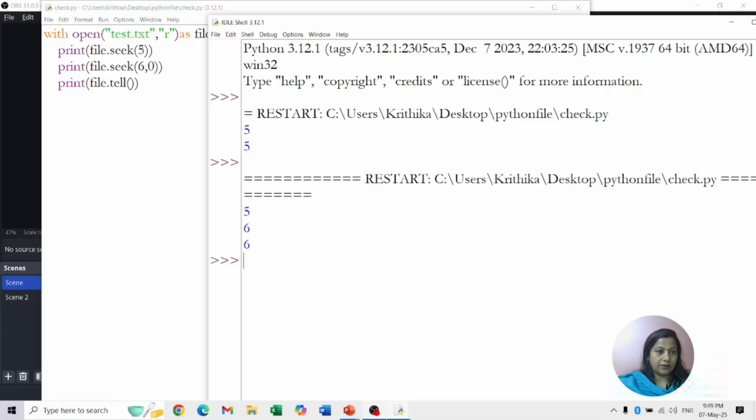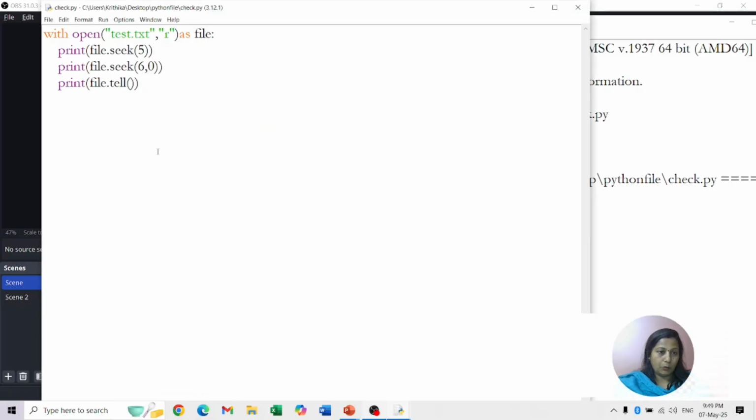Now you will get the answer 5. This 5 is where the file pointer was at the beginning. After that it goes back to the 0 position, and from the 0 position you are moving to the 6th position. Now the cursor will be at the 6th position. The tell function will tell you the current position of the file pointer.